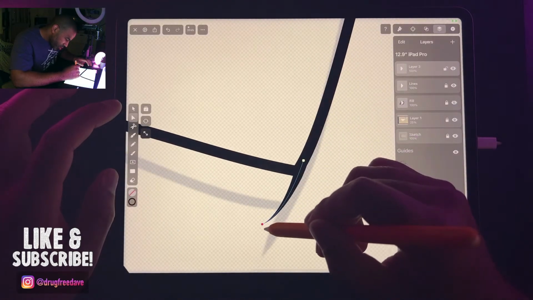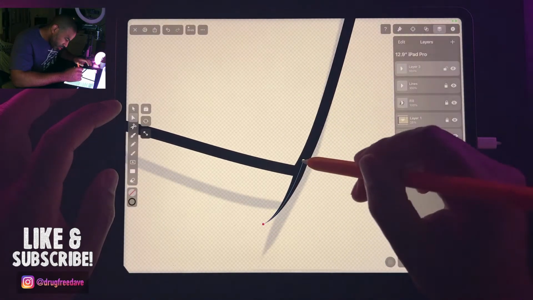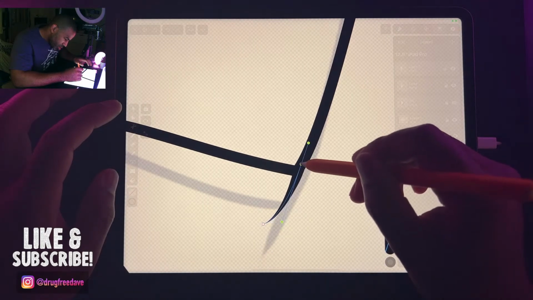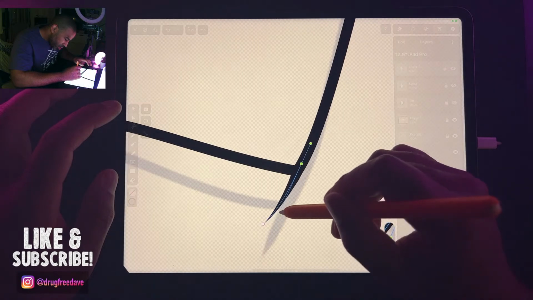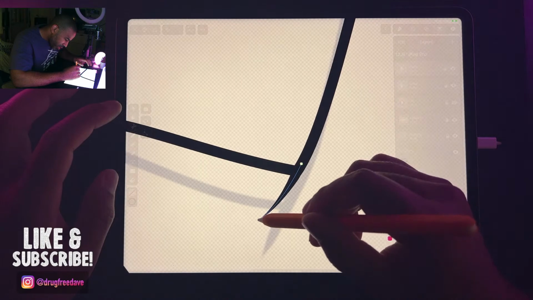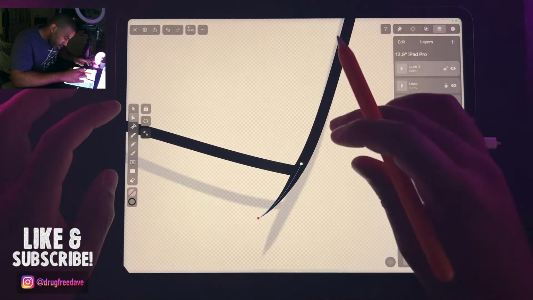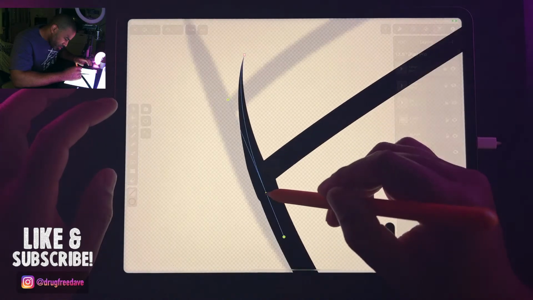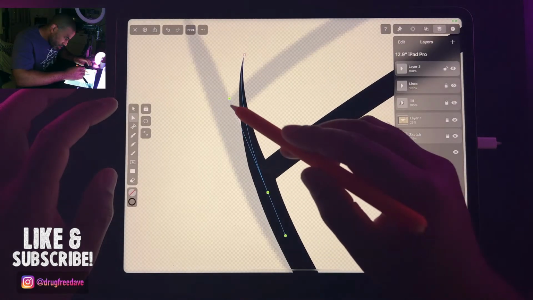Okay, this looks terrible. Why does it look so terrible? So if I put this here, I just kind of want to continue that line. But I want it to look buttery smooth.